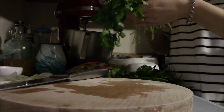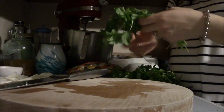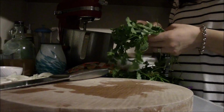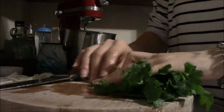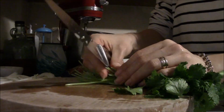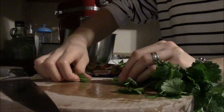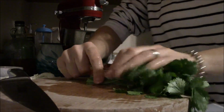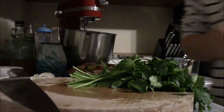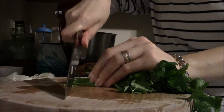I like the smell of fresh cilantro. I don't like cooked cilantro for some reason, but I do like fresh cilantro. I feel like the flavor changes so much when it is cooked, but I do like it fresh, definitely. I don't bother lining these up like I do parsley, because I'm just going to remove a little bit of the stems, and I like to use the stems as well. So I leave quite a bit of stem in there because they're soft and they taste good. Okay, so I'm just going to thinly chop them.